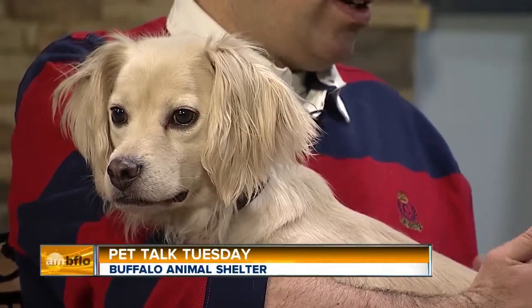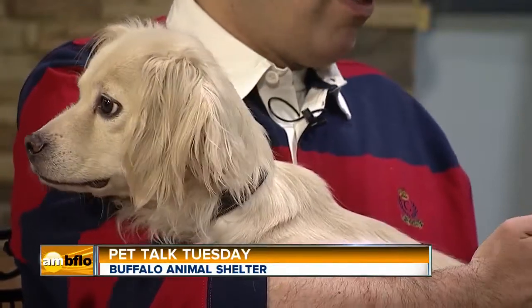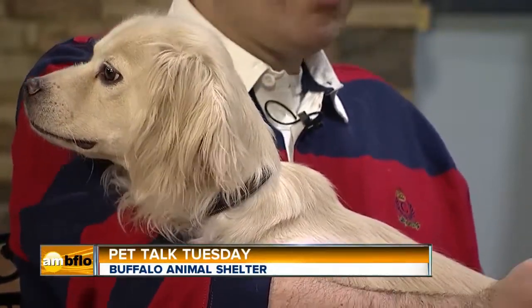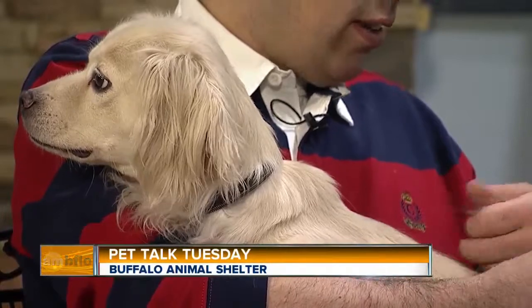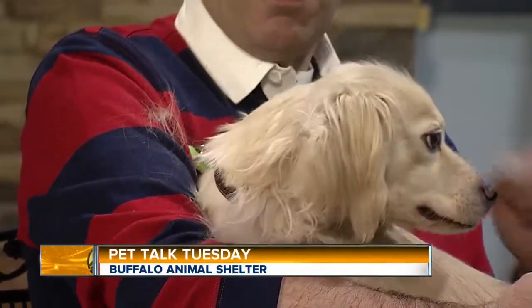Just look at how beautiful Breezy is — she's gorgeous. She's full grown, definitely an adult, so she's not going to get any bigger. She does have a coat that sheds a little, as you can see on me, but that's part of owning a dog. She'll shed a little no matter what. She's just gorgeous, just beautiful. All you need is a jeweled collar, Breezy — she could have been at the Oscars. She's a very regal-looking dog.